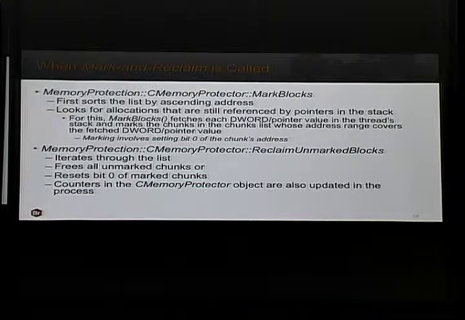Okay, so when the mark and reclaim runs, what it does is it checks the current block and says, are there any pointers to this block on the stack anywhere? And if there are, I'm going to mark it and say this guy's not ready to be freed, because I think somebody still has a reference to it. There could be a dangling pointer hanging onto this guy. And that's probably the most effective part of either of these protections, is that piece that says, I'm not ready to free this because I think there's still a pointer that exists. It actually searches the stack every time this operation gets called and checks to see if there are pointers to it. And if there are, it won't free it yet. So that's good. That's actually the best part of this implementation, I think. And if there's not, then it'll free it. So if it is, it'll mark it and say no, and then all the unmarked blocks will be freed.